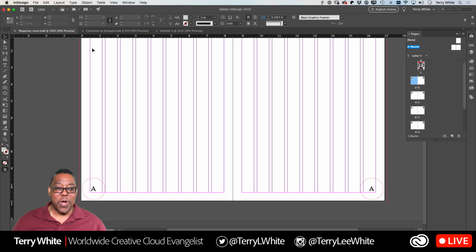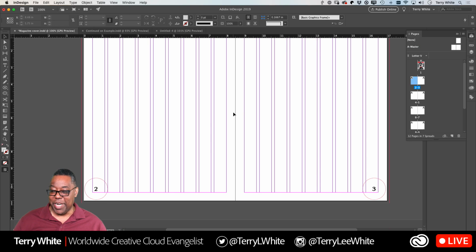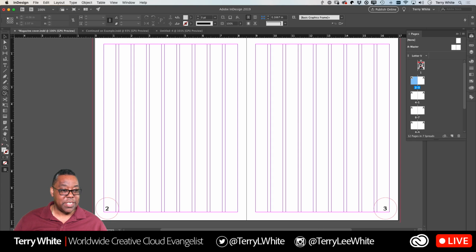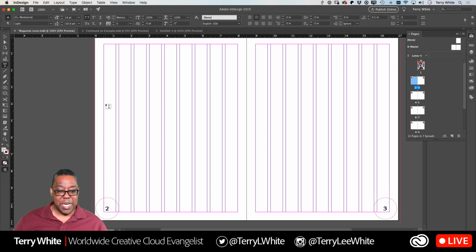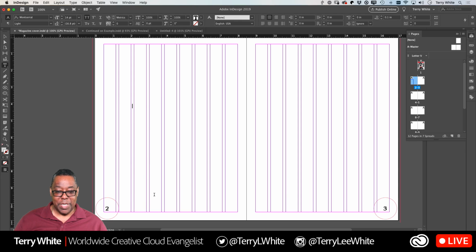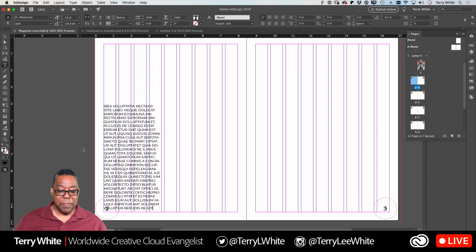All right, so now I went to one of the document pages. And by the way, did I just do that on it? Oh, I was scared I did that on a document page. There we go. I went to the document page and I just created a frame in that case. Frame anywhere you want, but over the page number would be helpful. And then left aligned, and I said Type, fill with placeholder type.